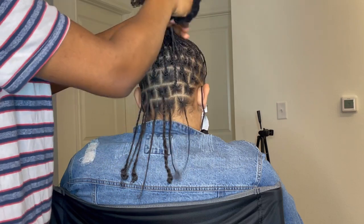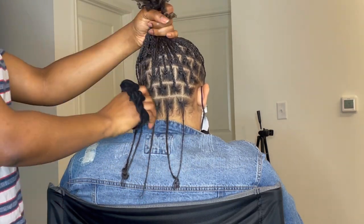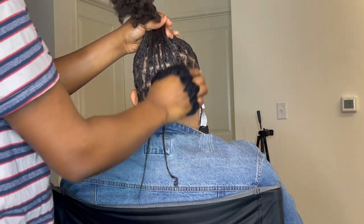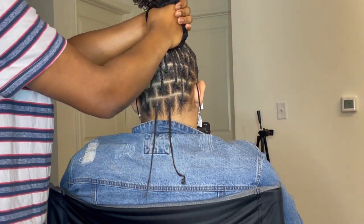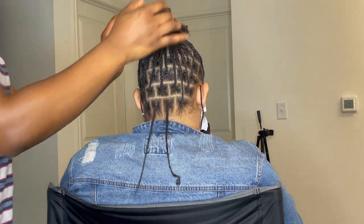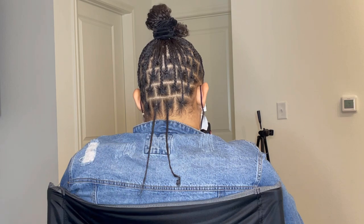So all I was thinking was, how am I going to make sure the dark hair does not come out through the soft locks? But I'll show you guys how I'm able to seal it. So now I'm done braiding my client's hair.